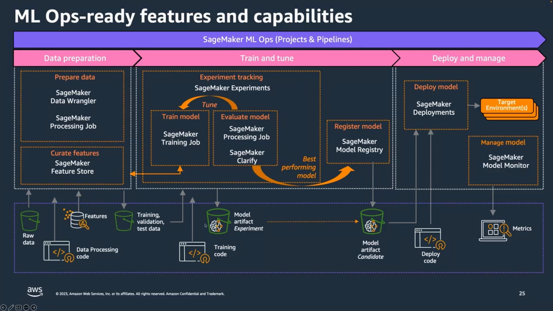All of this is built on top of the AWS infrastructure. So S3 buckets, feature stores, data processing code built in, put in CodeCommit, training code, and of course, our own places for taking a look at metrics. So another aspect of SageMaker MLOps is going to be projects and pipelines. Today, we're not going to be looking deeply into projects. We will be looking more into pipelines.